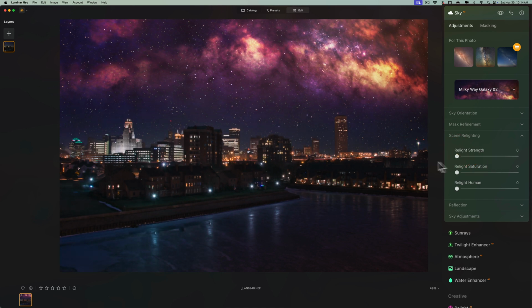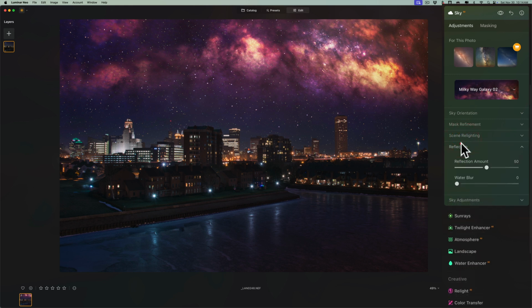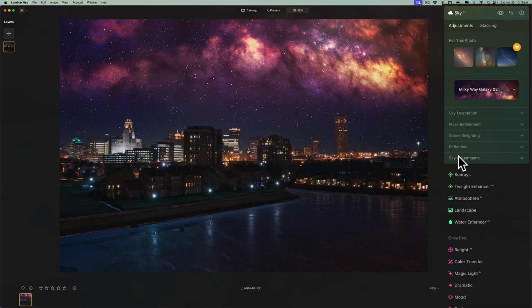And this, I feel there would be a glow from the city. So you see down here, it's real dark. But if I go to the left, we get this glow. So I feel there'd be a glow from the city. You could adjust the saturation of that relighting. And if there was a human in the shot, you could relight them as well. The reflection, as I mentioned, doesn't like to reflect in water on a night image. So even if this were water here, you'd get barely anything. You'd have to probably move this all the way to the right and you still would barely see anything. So that's just something you have to deal with.